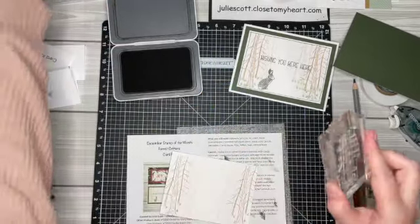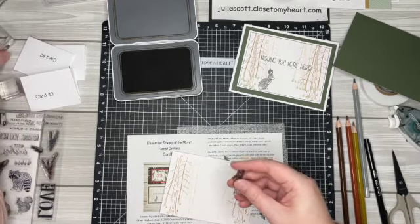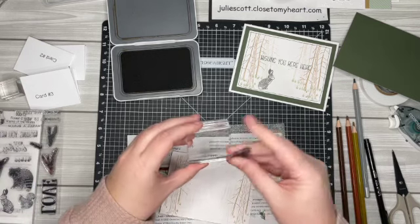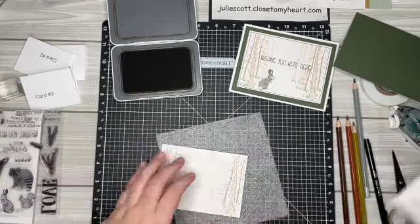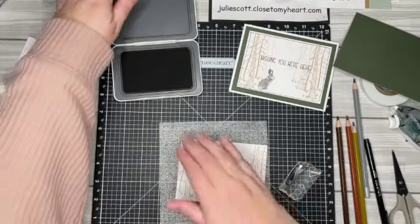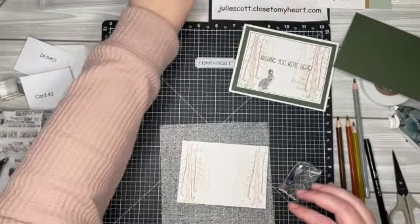Clean that guy off, and then we'll have our little bunny. Switch our raccoon out for the bunny, or you can do the chipmunk. You can do whatever you want. Again, these are your cards, so be as creative as you want to be. If you make a different version, I would love to see what you create in the comments. So if you can post a picture in the comments, that'd be awesome.